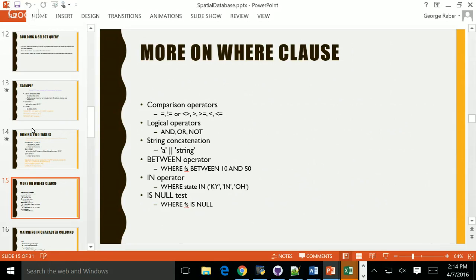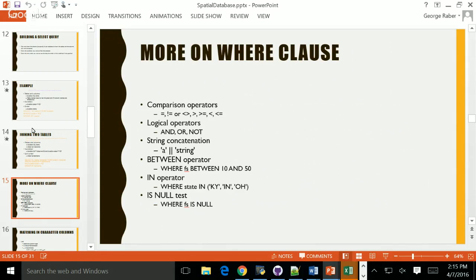Okay. There's a couple of syntax here. You don't need to memorize these or anything. There's plenty of help online, but just so you know, you can put strings together. But you could write this differently. Like this says where FS is between 10 and 50, right? Another way to do that is to say where FS is greater than 10 and FS is less than 50.